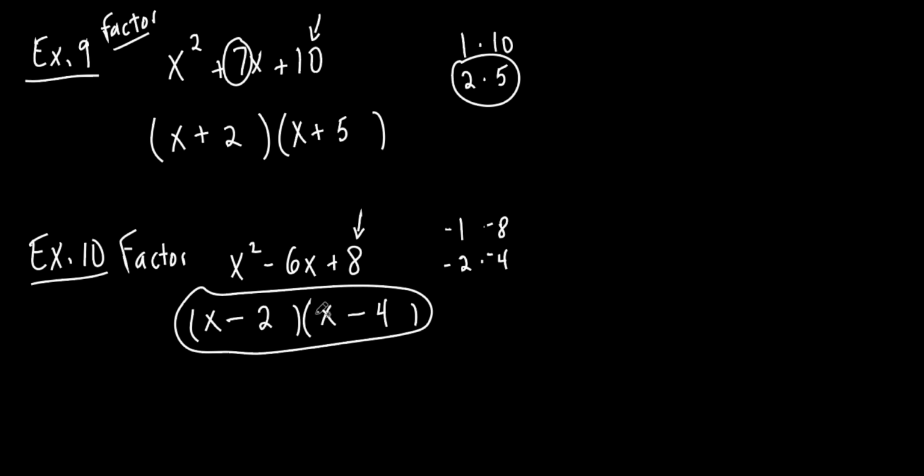Why do we use the word factor? Because those two things are being multiplied together to get what you started with. What do we call things that multiply together? We call them factors, right? So like 2 times 3. 2 is a factor, 3 is a factor, and 6 is the product. These are the two things that are being multiplied to get to this. That's why we say factor. You get it? Okay.